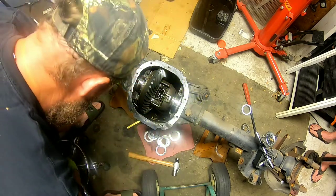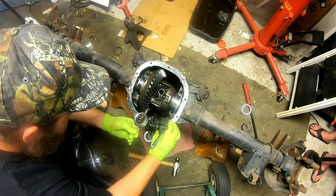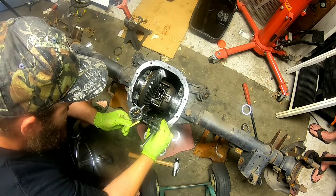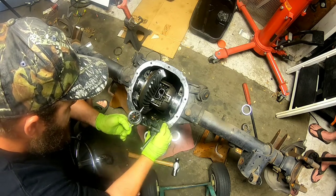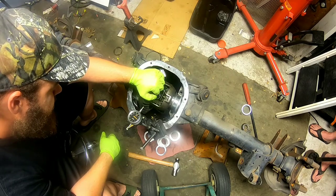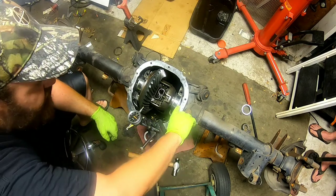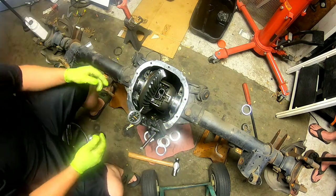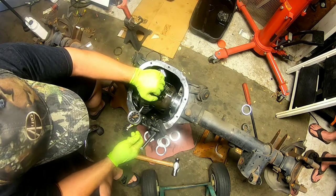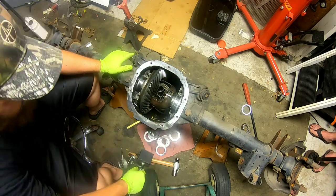You can't pull it out — you'd have to use a pry bar to get it out. So that's what you want. Check it — remember, we're looking for five-to-six thousandths. Definitely not four. It's about time for a new magnetic base dial indicator. Oh yeah — massive gap. So we've got about 15 thousandths. What I'll do is move one of these small shims over to this side, but you always want to check it in multiple spots, so just roll it around. 15, 16 — we need to move about 10 thousandths.